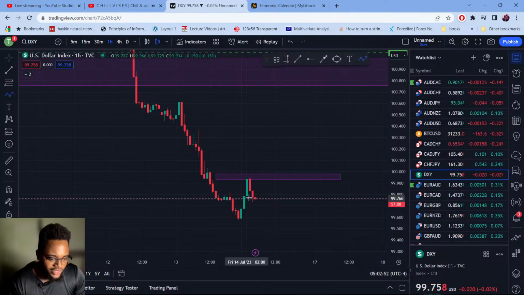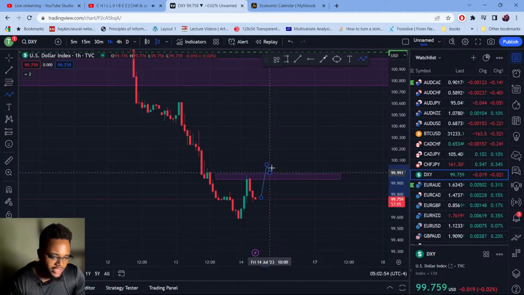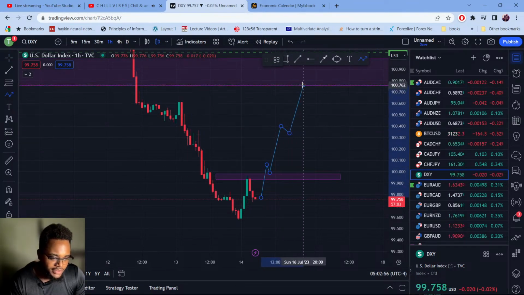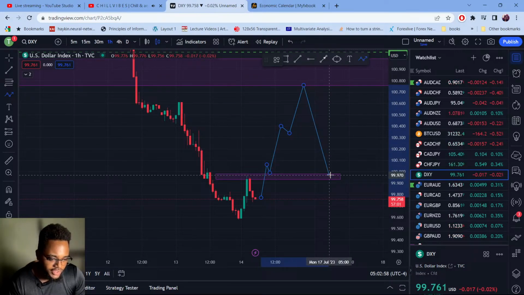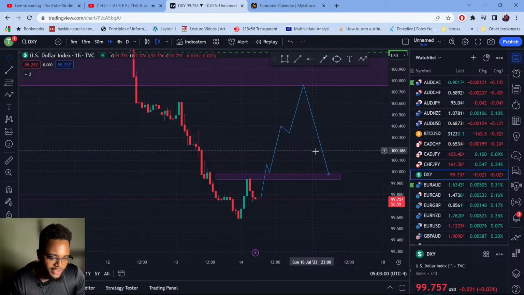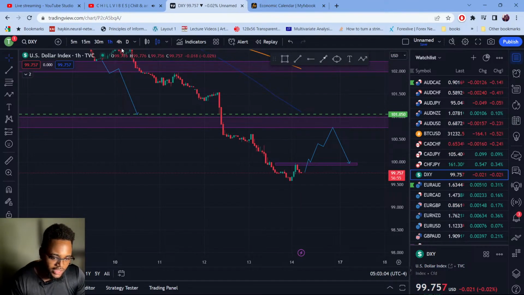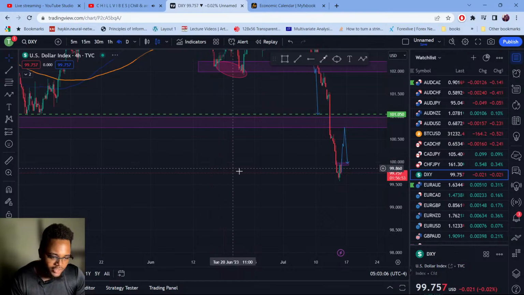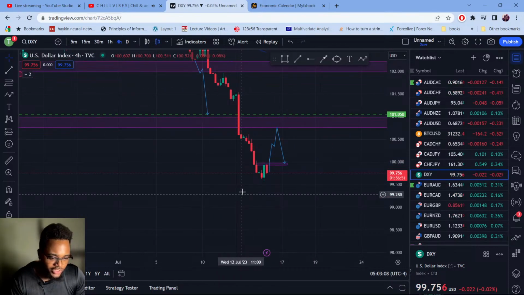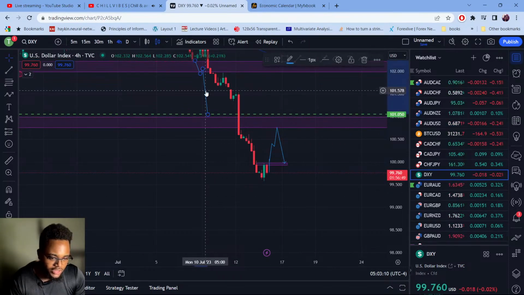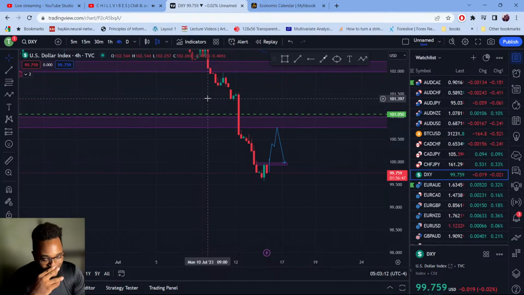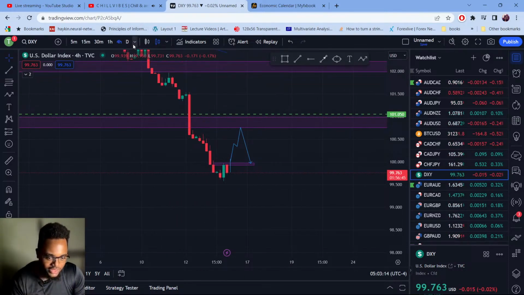I do think we could expect a swing on the dollar, a little pullback to the upside, and then look for continuations down. Just because overall we did have a very strong downtrend and a push below this area, I wouldn't want to risk the trade and try to get into this at this point, right? And this is just looking at the US dollar strength slash weakness.